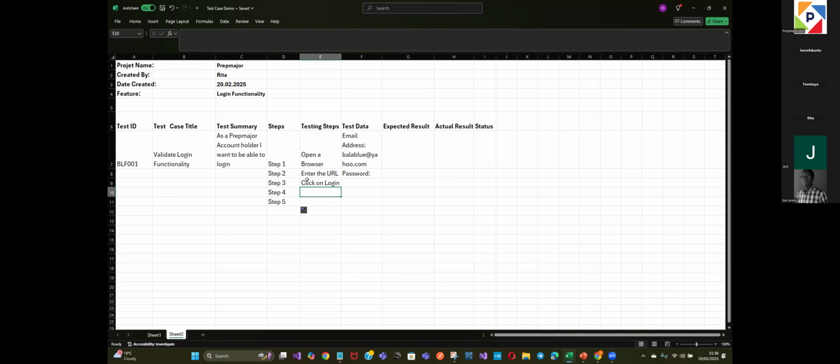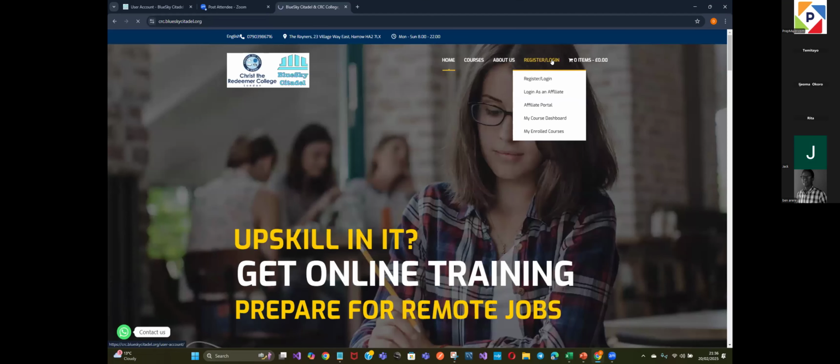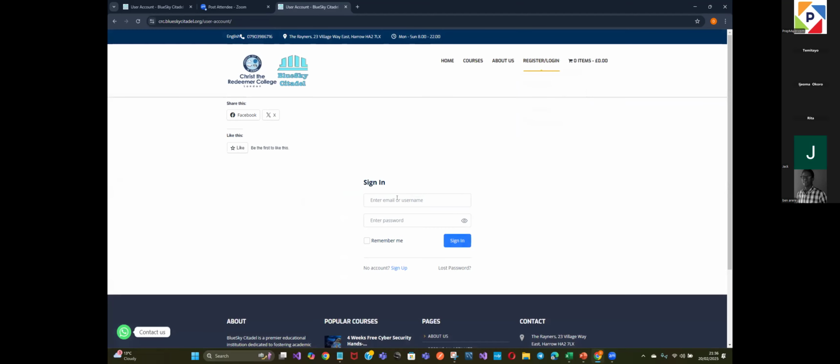Okay, so that's my third step. The fourth step will be what? Can somebody tell me what the next step is after clicking on login? Enter a username. Well done. Thank you. So now we've clicked on login. It's saying enter a username or email.